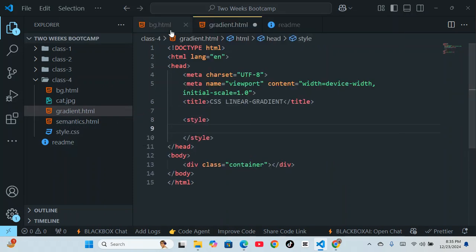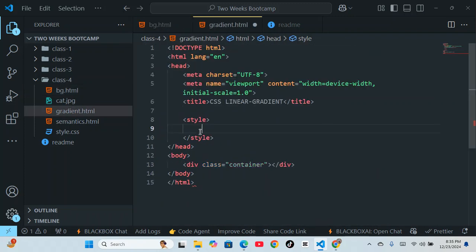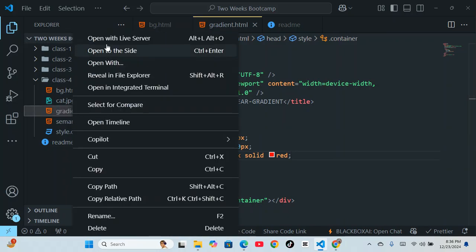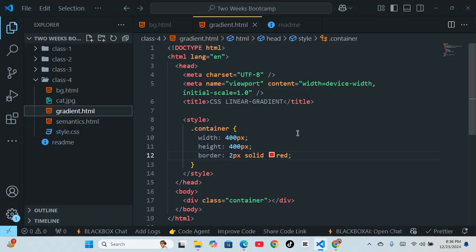So let me just copy the style that I have here. I'll come here, I'll do dot container, then this. All right, let me still keep the border. So if I right click and open with live server, this is what we are getting. So now let's see something.